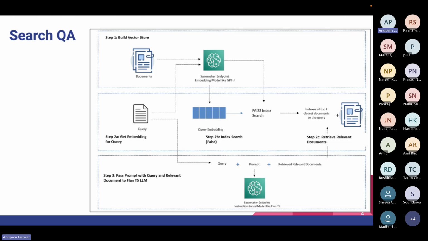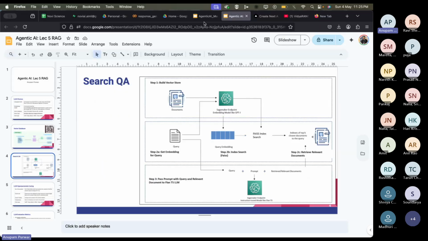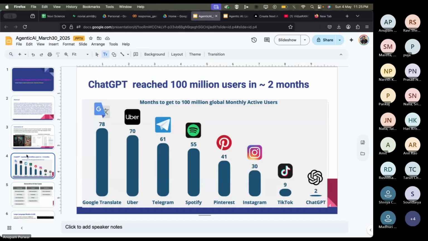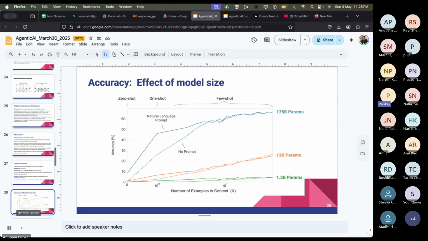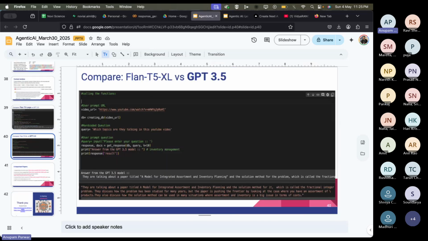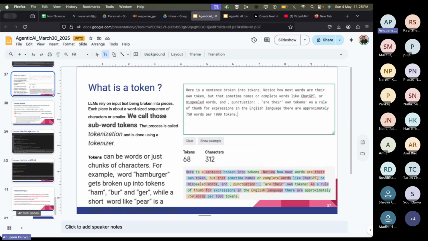I think I have some slides in the previous session. Okay, yeah, I think there is this slide. If you look at this, in most cases a word is actually equal to a token.